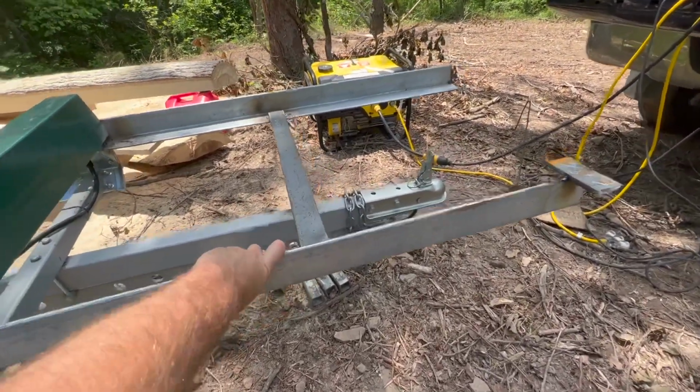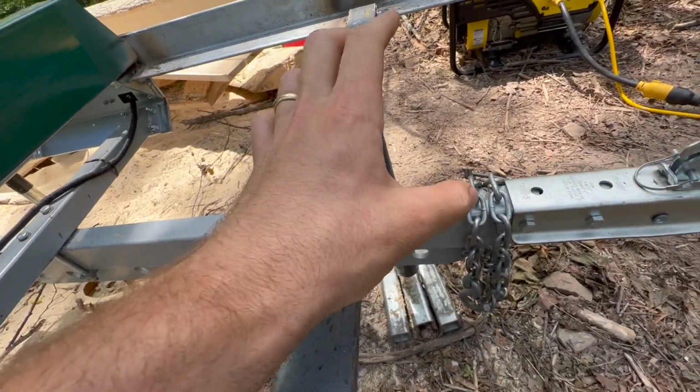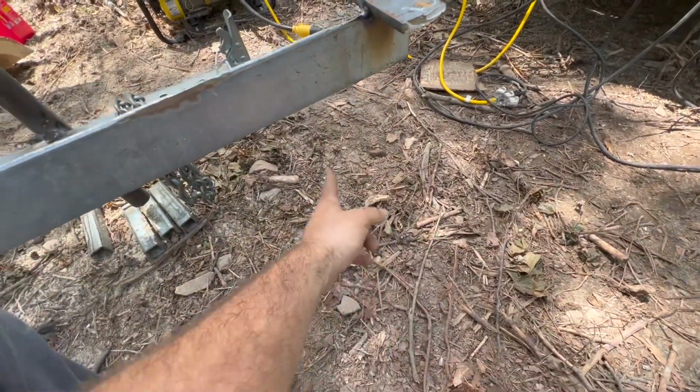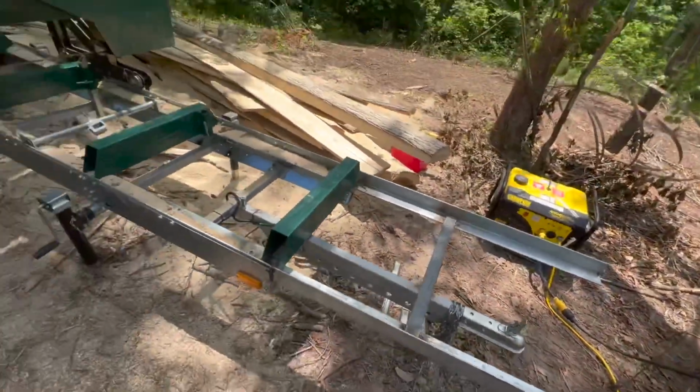What we're gonna do, because this piece right here is good to keep everything in the right spot when we put some serious weight on it, like even the mill head, is cut some wood pieces to put underneath these ends here, just temporarily. But yeah, it's looking pretty good.